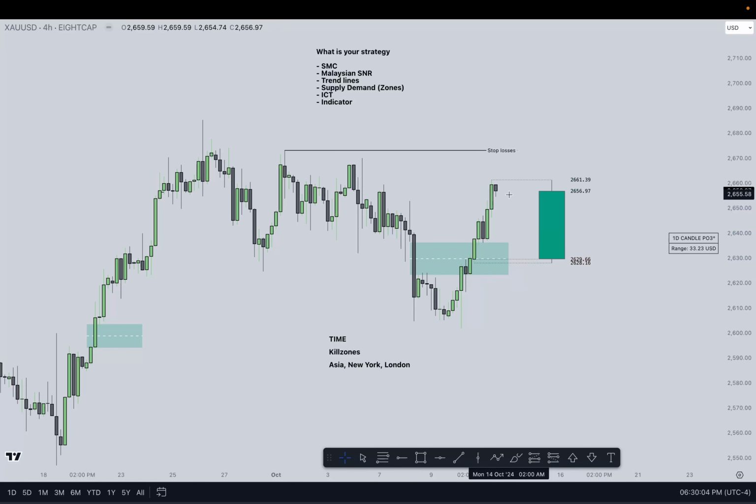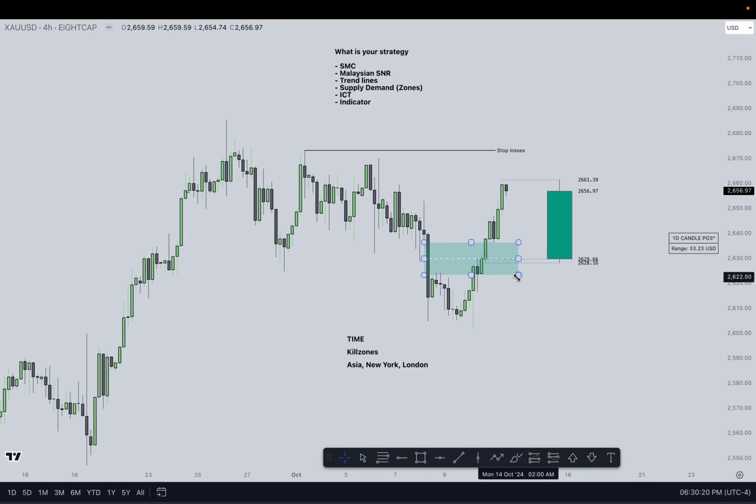stop them out. That's why I believe that ICT is one of the best ways to look at the market. Not one of the best. It is realistically the only way to look at the market, because it's all concepts that actually exist within the market. It's called price action, right? And the idea is also time frames.